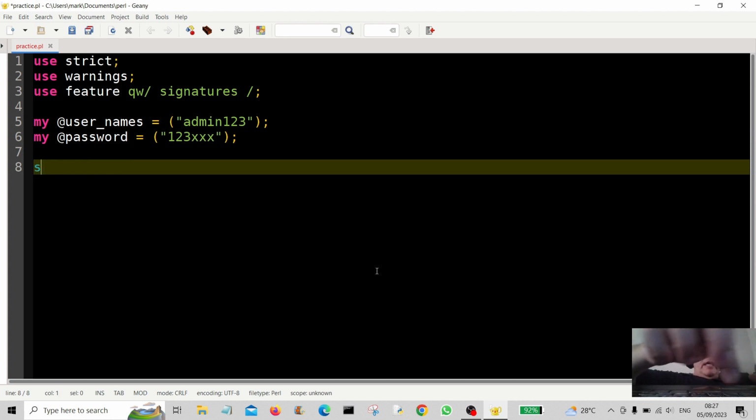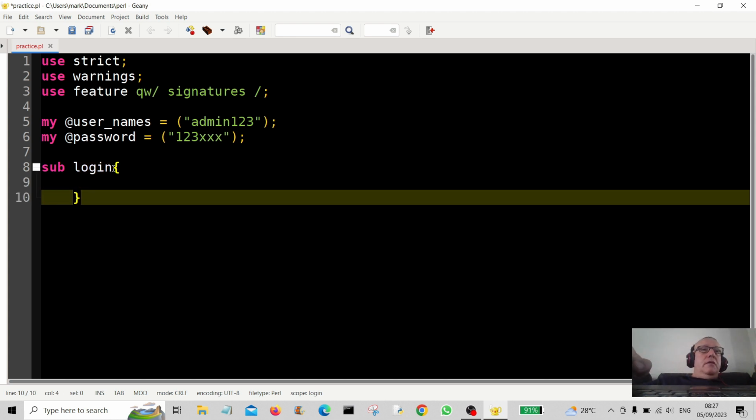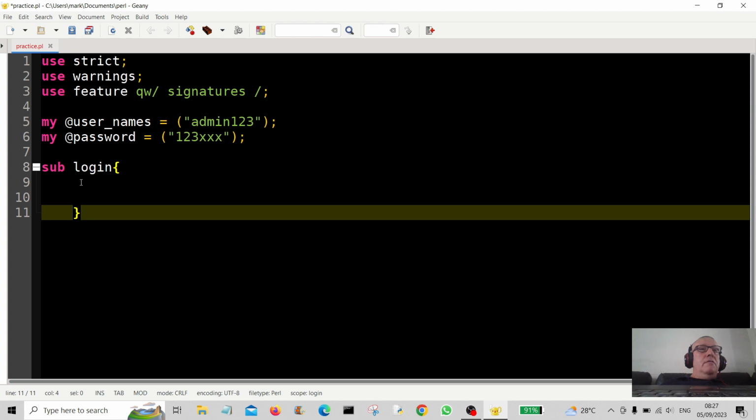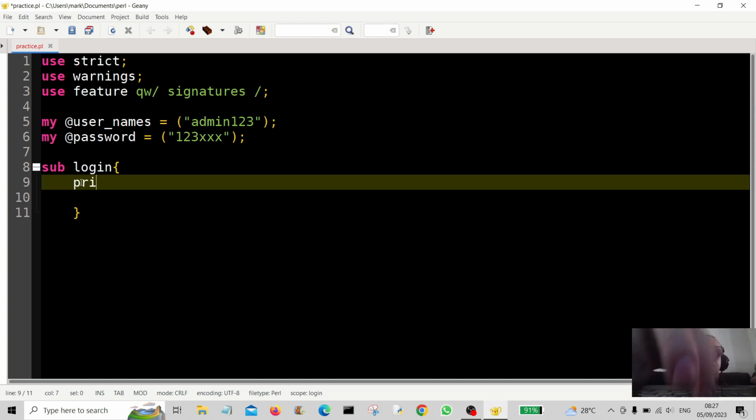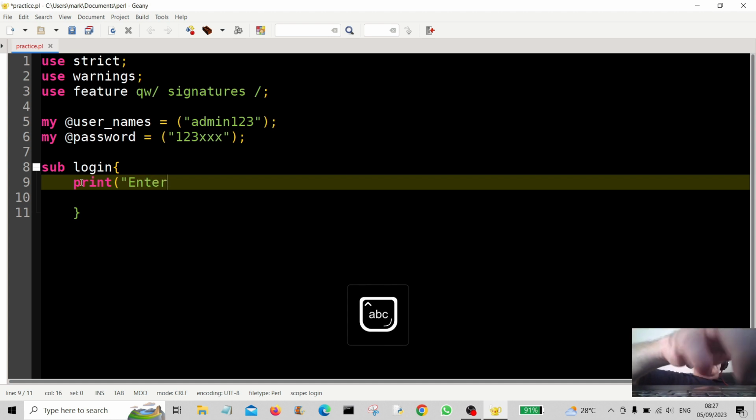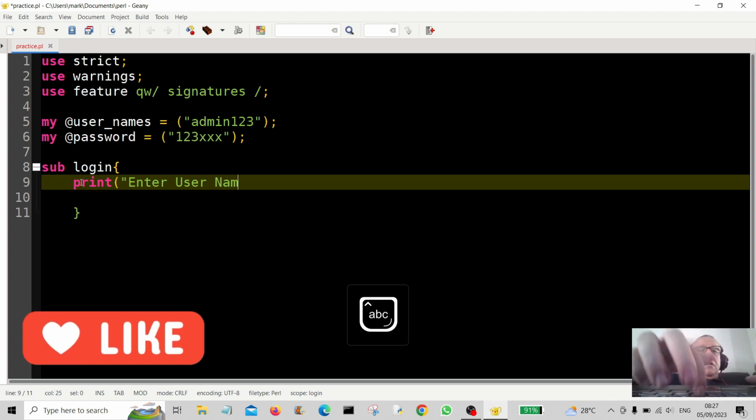Now we're going to create a subroutine called login, which does what it says on the tin. You log in there. We're going to print a message for the user, which is going to be enter username.